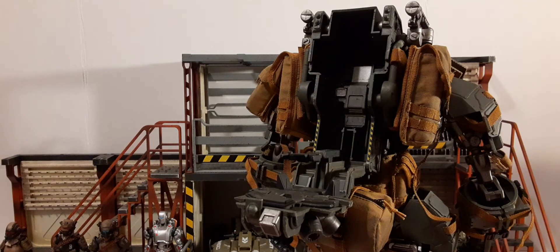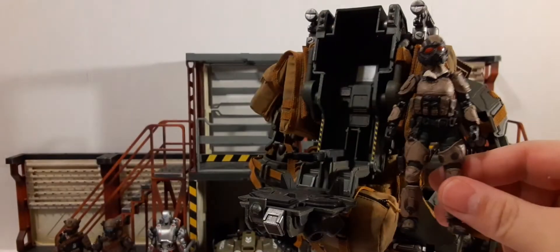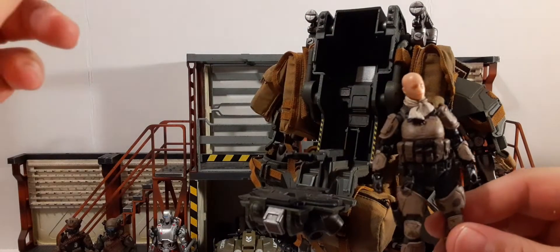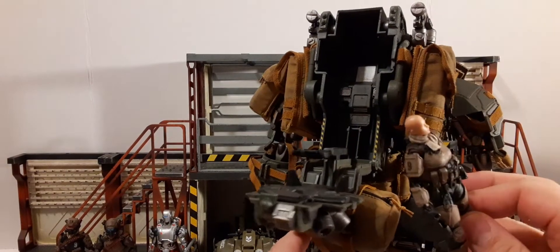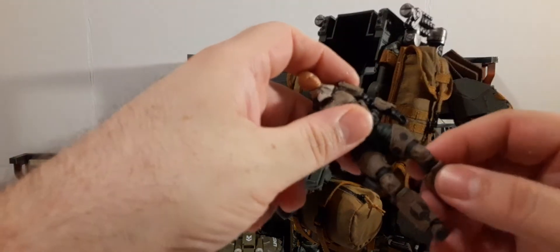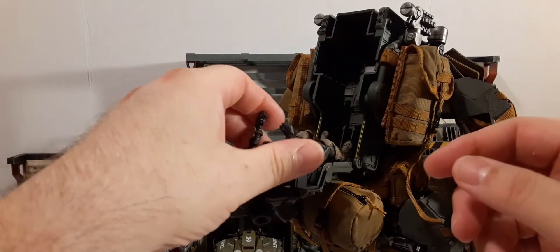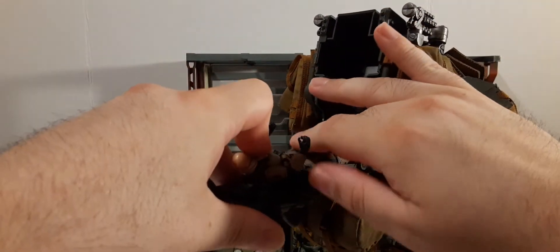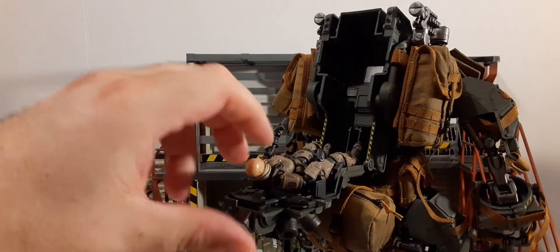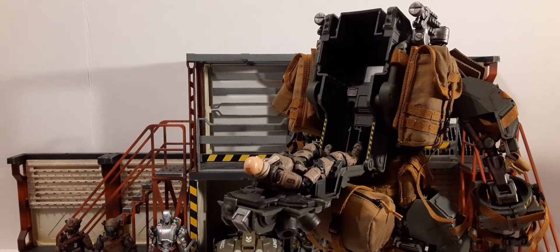The female characters will fit. Like if you have her — she's part of the Eon Isolation — she'll fit in there, but without the helmet. You have to be very, very careful, because I've actually torn her knee pad off and had to re-glue it. You've just got to get them seated in that position. These arms need to clear this area right here. And if you change her head sculpt to her normal head, the helmet is an issue with scraping the top of the cockpit.